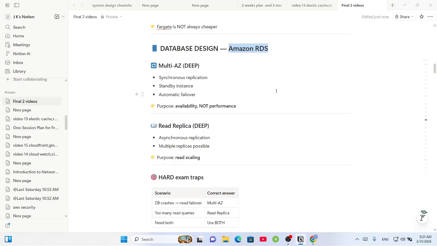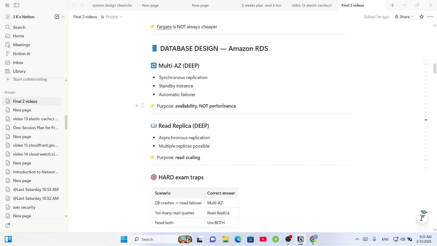It has the multiple AZ, multiple availability zone feature. You can create a relational database with multiple availability zones, which allows synchronous replication, standby instances and automatic failover. The purpose is availability, not performance.